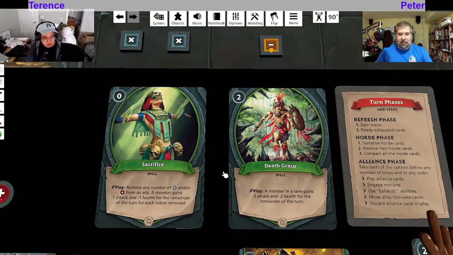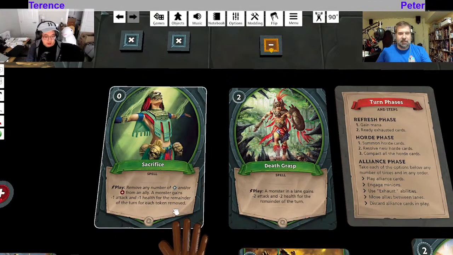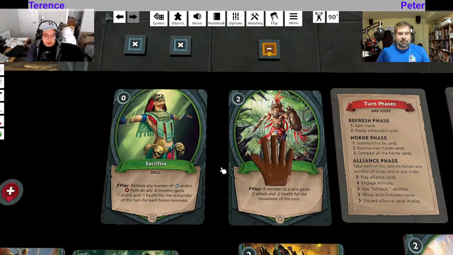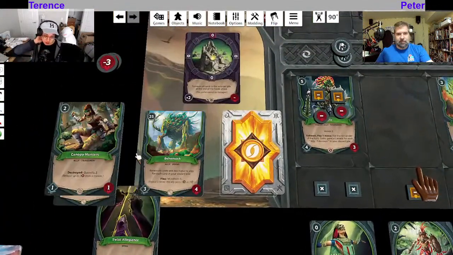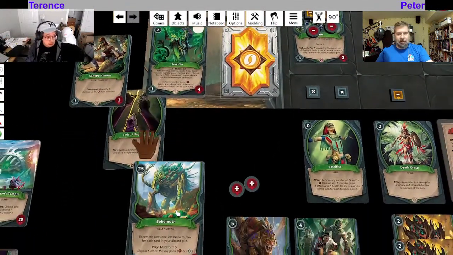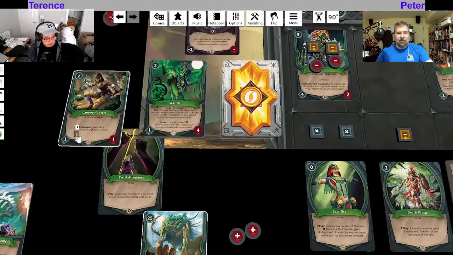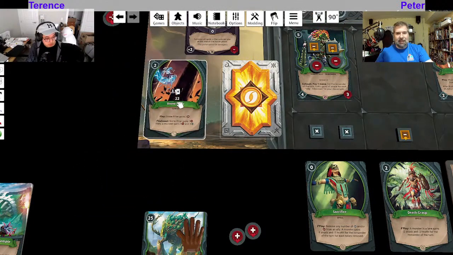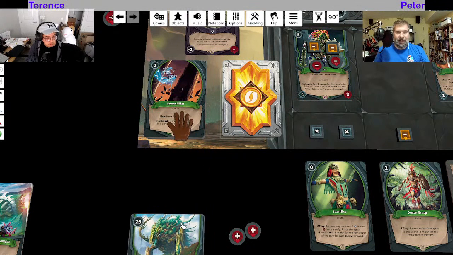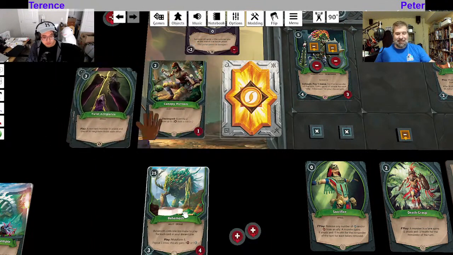The monster in the lane gets -2 attack and -2 health for the remainder of the turn. Yeah, it's pretty good. Being able to nuke a monster and not having to fight it, and then have your fight go directly to the portal. This monster is pretty ridiculous too, though. Behemoth costs 25, but 1 less for each card in your discard. So at the end of the game here, you had 22. It would cost 3. So a 3/4 stat line's pretty good, but Mutiform 5 gets 5 plus counters. Yeah.